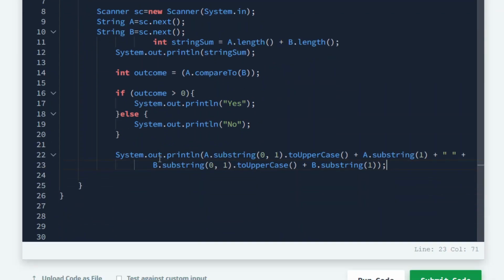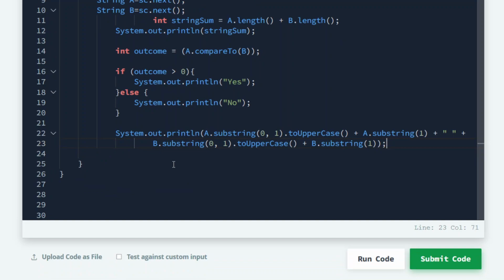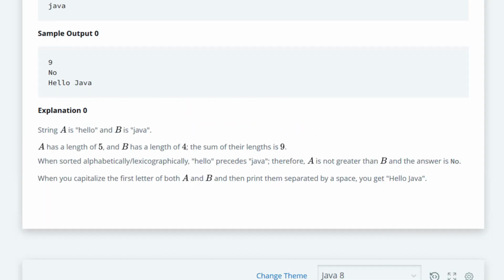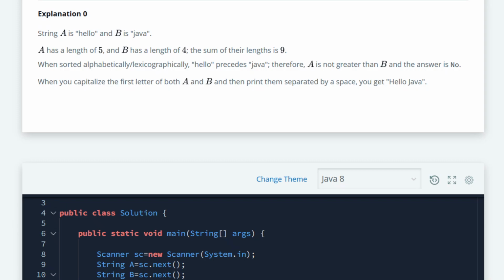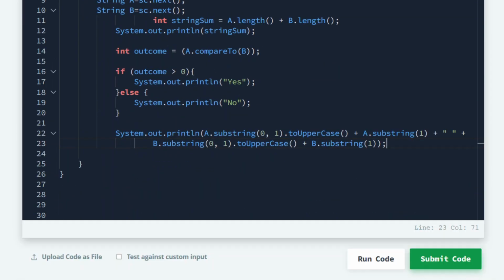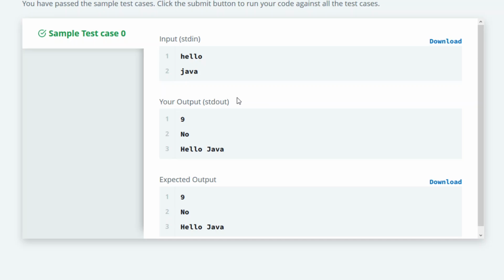We're checking if we've done everything correctly. So let's run this code. Cool.